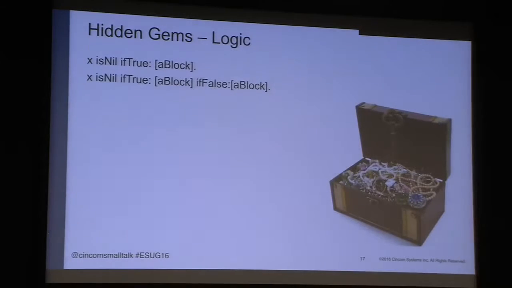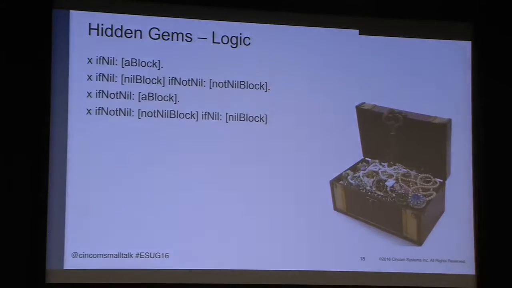On logic, just briefly, and I think this has long been in Squeak and Pharo. Some people are not even aware that it's there necessarily, where, of course, you have some logic like isNil and ifTrue, ifFalse. And we also have ifNil and ifNotNil, which again can just make your logic slightly terser. And it's also inlined.